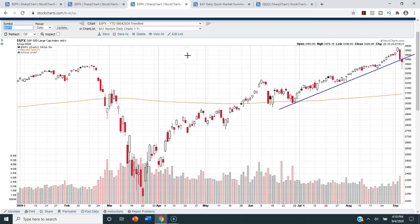The next chart that we're going to look at is a year-to-date daily chart of the S&P 500, and this orange line is the 200-day moving average, which of course is equivalent to the 40-week that we've just been looking at. And here, this blue line is the trend line that we had in place that started at the end of June. You can see that we've pulled back to this trend line several times, but today we closed beneath the trend line. So today, Friday, September 4th, we closed beneath this trend line for the first time in over 2 months. So again, we could jump right back above this next week.